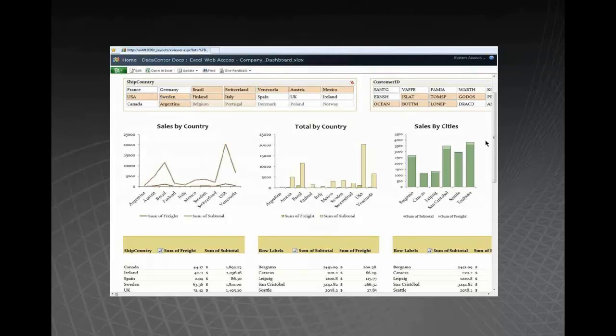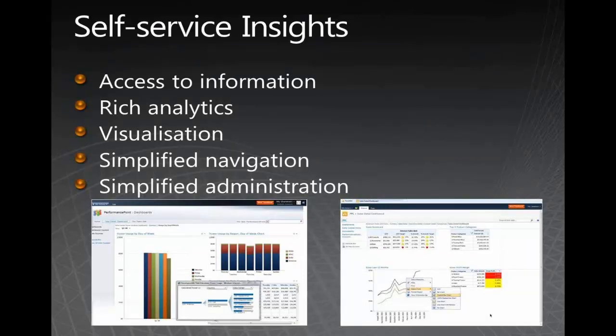And really what they're trying to deliver here with Insights is enabling business users to create insights for themselves, so enabling them to create their own dashboards using Excel. A lot of business users are very proficient in Excel, and we also have improvements to analytics and visualization, using decomposition trees, which I'll show you in a quick demo in a moment. But we also have navigation and administration being simplified, which makes it more intuitive, and it means that administrators can use monitoring and throttling to ensure that people are creating dashboards that are safe for the environment.